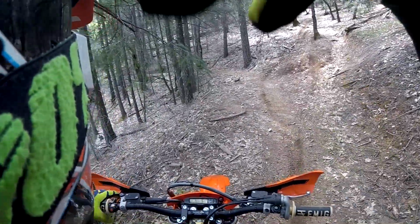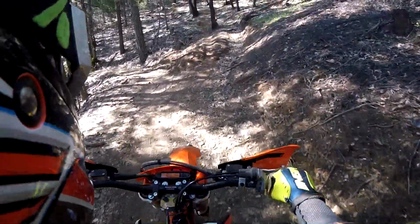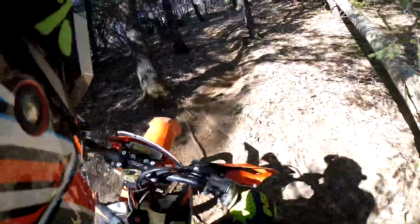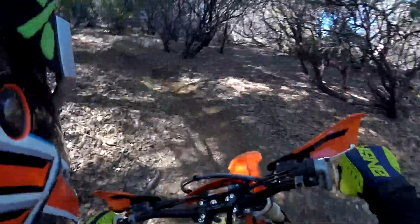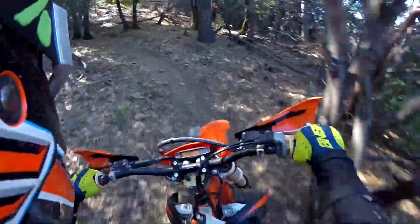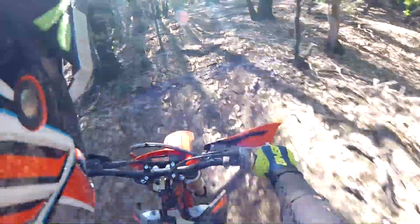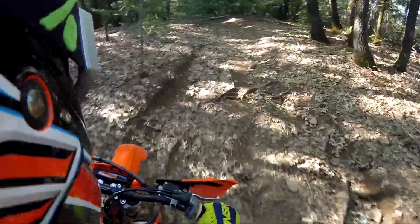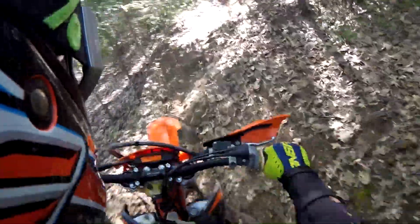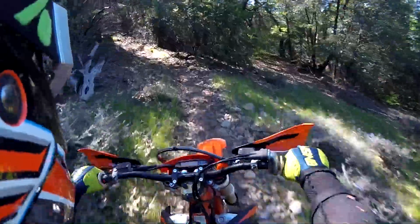But the bailout trail is on the right, and this is now the 27th, and I wanted to make sure I captured all this, because it's become its own little challenge. It's off the map, so it's not maintained, so it just continues to get beat up. Although, it was interesting, the family enduro last year went down this, so they obviously know it's there and they're watching it. But it gets a little tough to get up there with all the weather and runoff we've had. This little trail gets kind of flooded out.